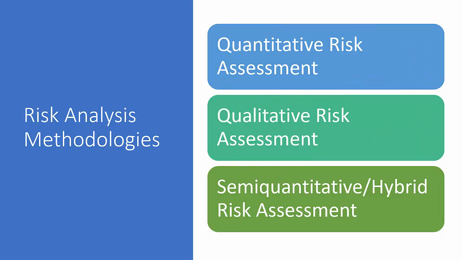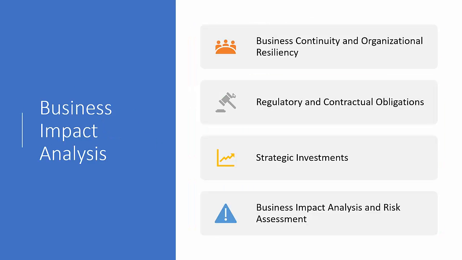The next thing is called a business impact analysis. BIA and risk assessment are often talked about at the same time, because many enterprises perform these two activities in close coordination with one another. However, there is a key distinction between the BIA and the risk assessment.